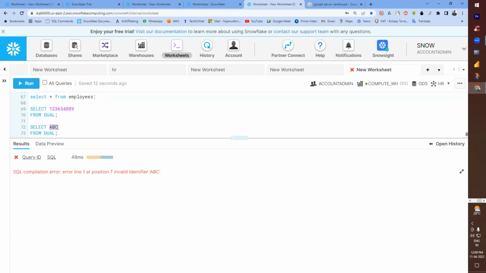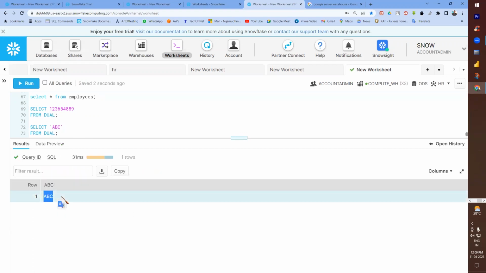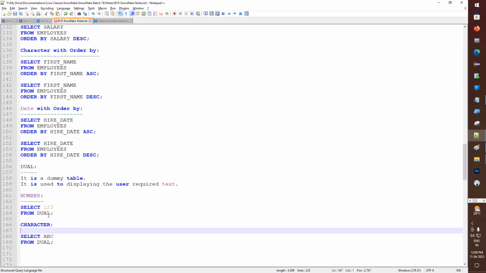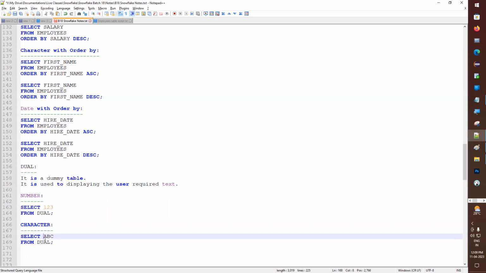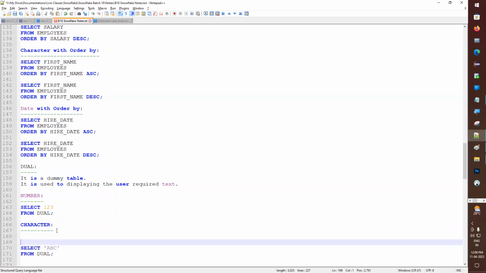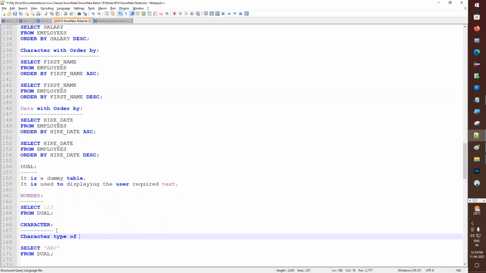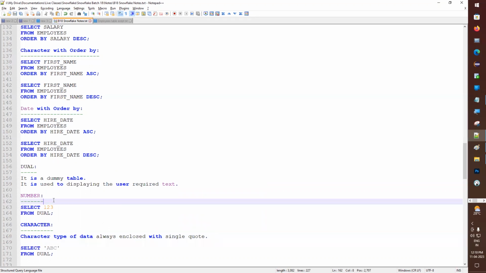Always, if any alphabets or characters come, they should be enclosed with a single quote. Without the single quote, the character will not display. I'm just mentioning the character here: select ABC. If we are displaying character type of data, you should always enclose it with a single quote. But for number type of data, single quotes are not required.